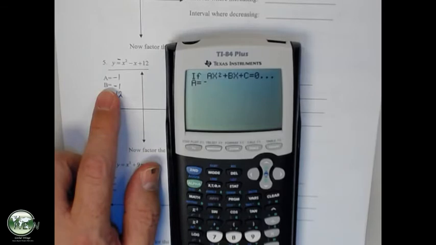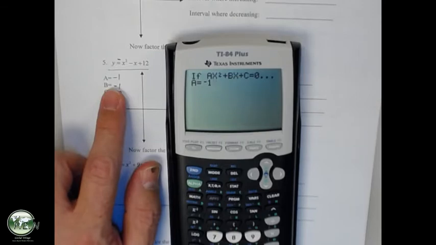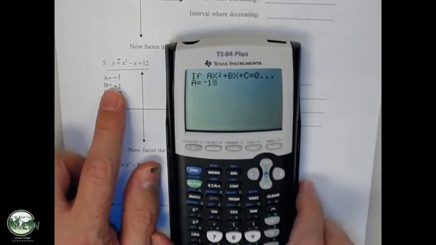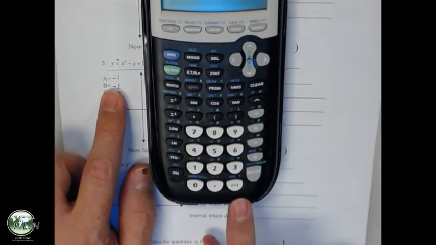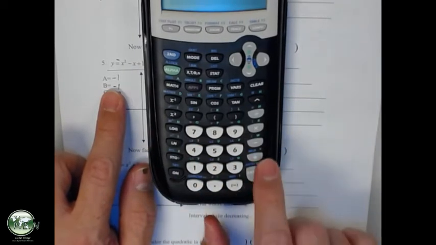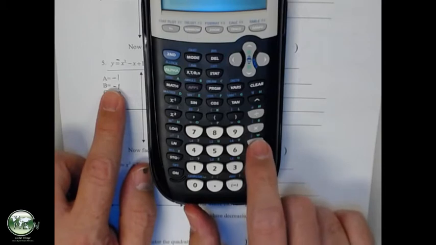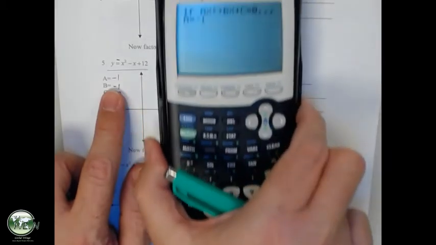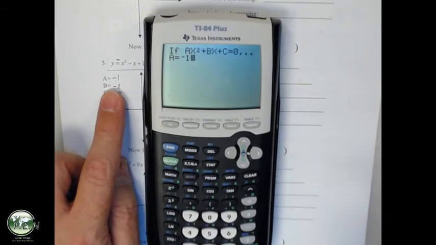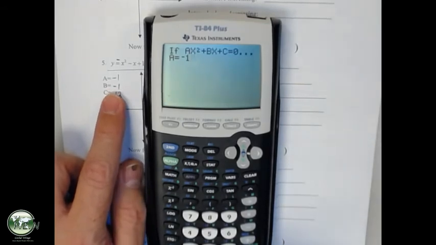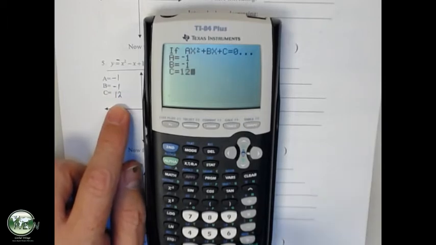We put in our value for A, -1. And remember to use the right negative. The negative, not the subtraction. Right? So just to highlight, we're using this as the negative number. This is a subtraction key. And if you use it, I believe it gives you a syntax error and blows everything up. But it fixes itself pretty quick. Enter, -1, enter, 12. So far, so good? Okay.